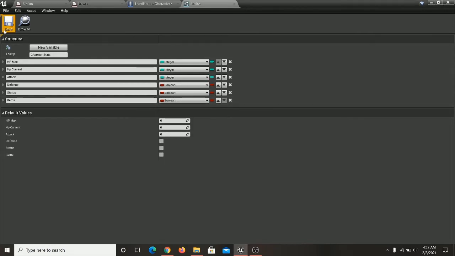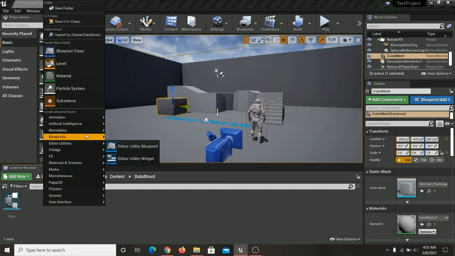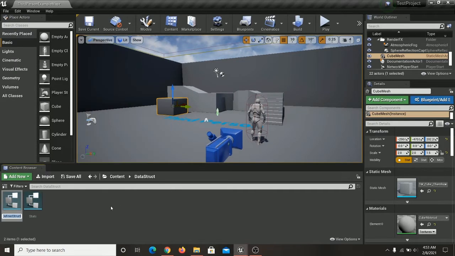We're actually not going to do that for defense because you can do a lot more than just your basic variable types. You can also put all sorts of cool stuff in there. For example, you can put a data struct inside of a data struct. So we'll create another one, and this is going to be our defense.